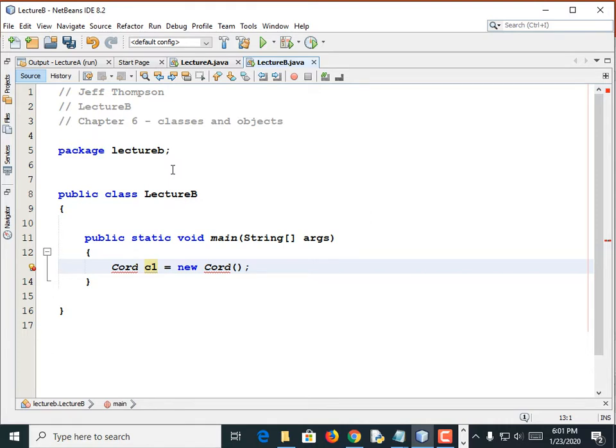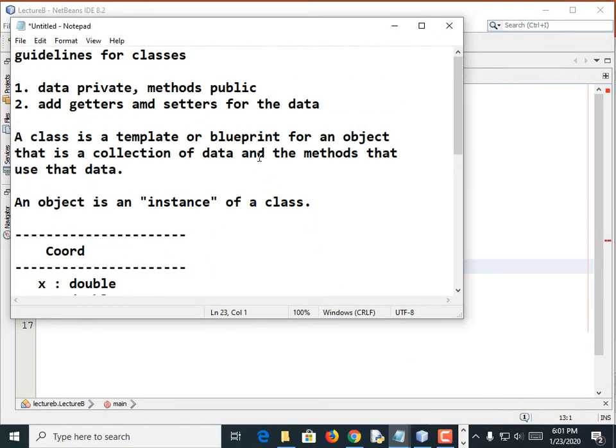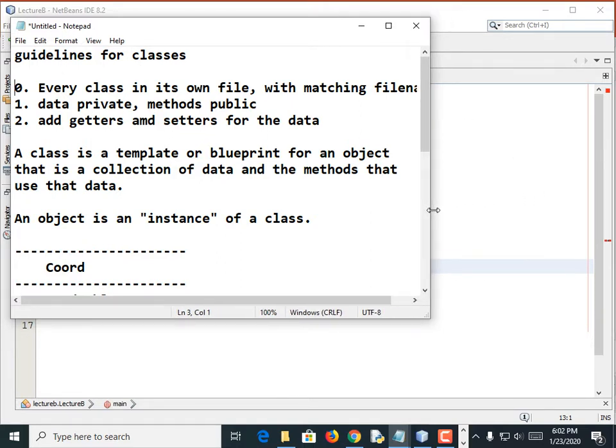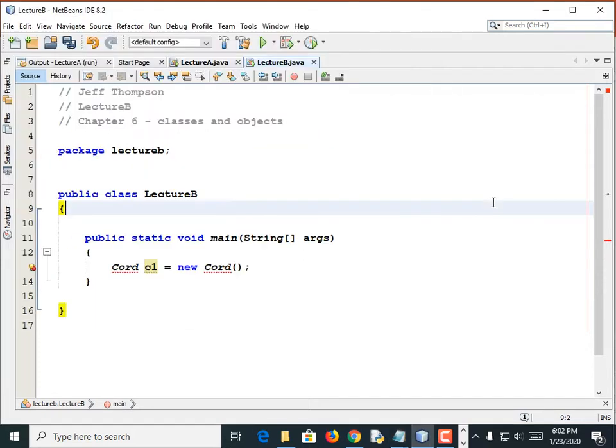Now what you should do, that should be another guideline, is every class in its own file. That ought to be like rule 0, right? Every class in its own file, and the file name has to match the name of the class. Are we going to do it that way? Are we going to be rigorous enough to do it that way? Yeah, why not? Let's pretend that we do good programming practices in here.